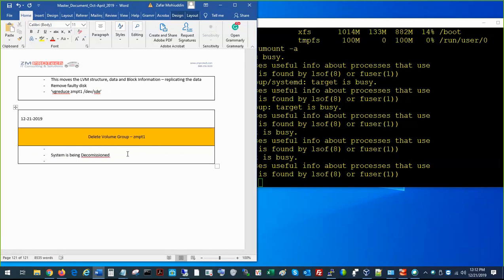Usually you just don't go there and start deleting the volume group unless you have permission to decommission. Usually you get a ticket that says we need to decommission about 200 servers, so you will be running these commands on them.